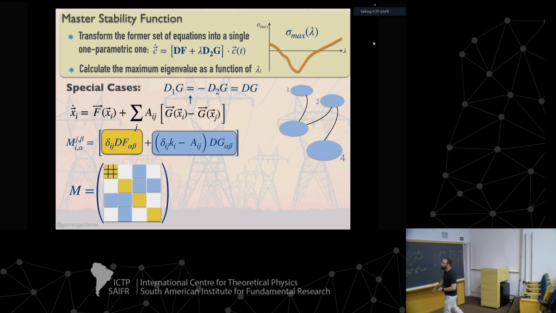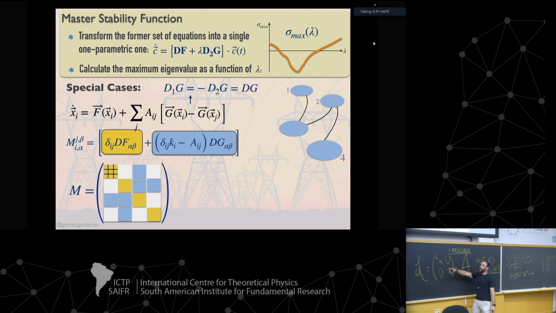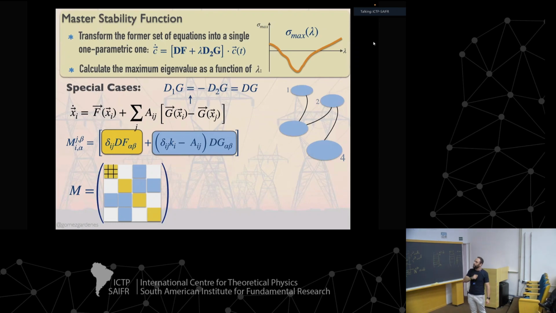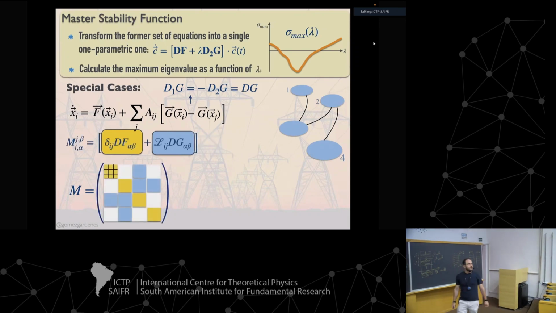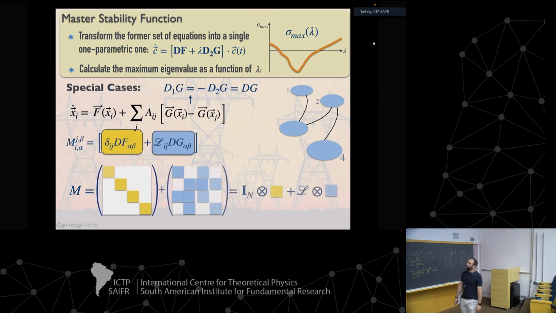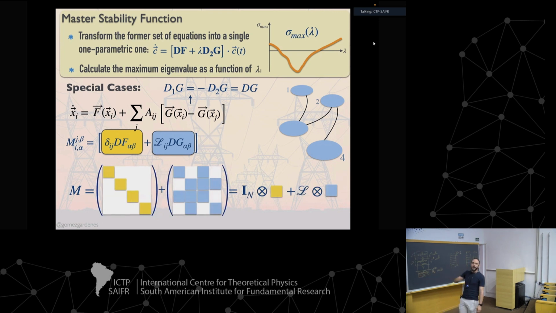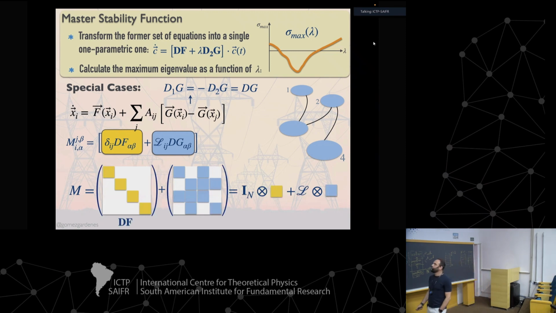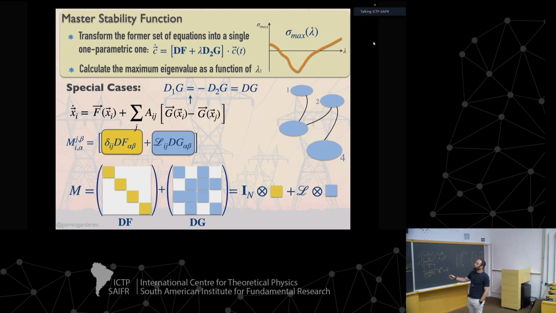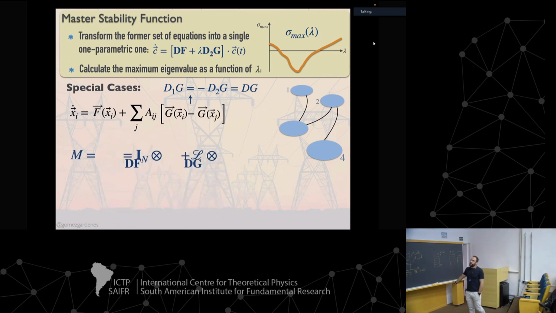Now we are interested in using this matrix because it naturally appears here. And this is the Laplacian matrix. Let me put it this way, okay? And now again, I can do the same thing. I have the tensorial product, but now here we have the Laplacian matrix, okay? Nothing more, nothing less. Okay, this is df, only df, and this is dg. Remember, dg corresponds both to the derivative with respect to the first variable and the derivative with respect to the second variable. And the story is the same.